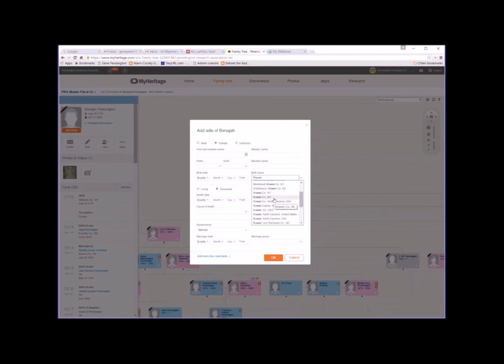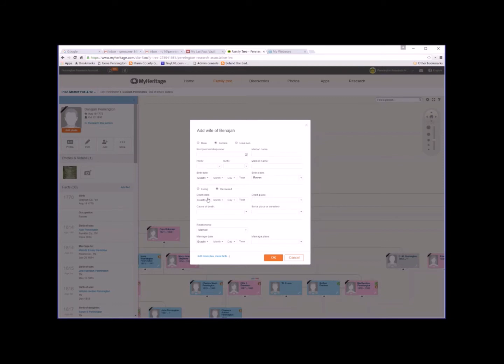Okay, and you notice there's some different spelling. There's also one in Kentucky, also one in North Carolina, and there's a couple places that are spelled out differently. This is something that we should go in and clean up and make the ones that are obviously the same location the same, but you don't want to override something like Rowan County, Kentucky. I'm not aware of it, but it may be. I don't know. But anyway, that's how you could quickly and easily pick from an existing list to match when it's there already. There's Salisbury, Rowan County, North Carolina, and all the rest of that.